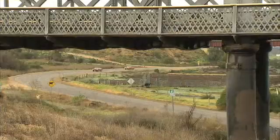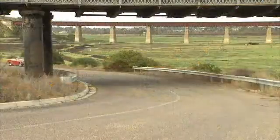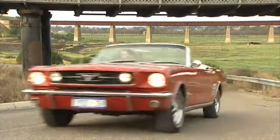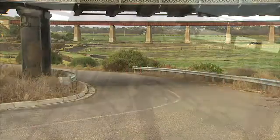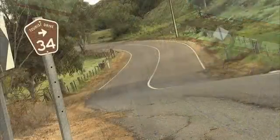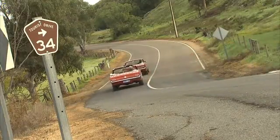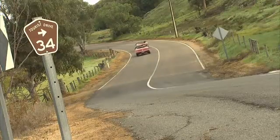Getting back behind the wheel and hitting the back roads, we can see what makes these cars so special. With their soft tops down, winding their way through spectacular scenery, it's possible to forget that we now live in the 21st century. They take us back to another era, and they do it in a way that only a Mustang can. So that's it for this road trip on another road to nowhere. And what better way to bid farewell to Bo and Belle than to watch these two ponies ride off into the distance to who knows where.